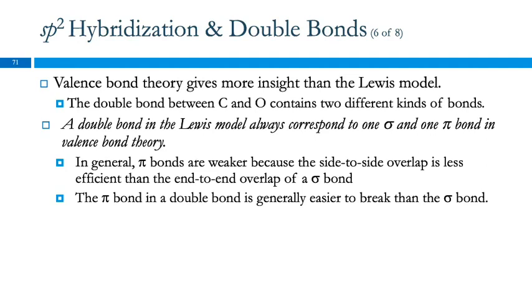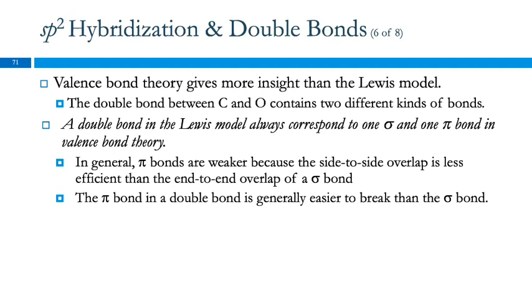So we get more insight using valence bond theory than we do with the Lewis model. In the Lewis model, the double bond is two pairs of electrons, and for all we can tell, they are equivalent, right? They're equal. But in valence bond theory, we see that one of those bonds, the sigma bond, is stronger than the pi bond. And we observe that experimentally: when we break bonds, one bond breaks first. You can break one of the bonds without breaking the other one. You break the pi bond first, and you can leave the sigma bond intact. Lewis theory doesn't really help us out much with that.